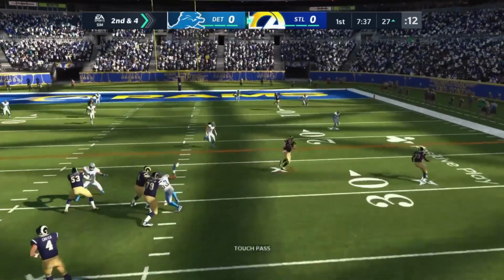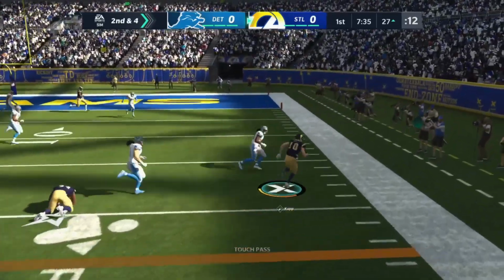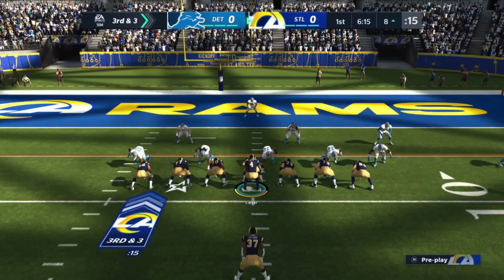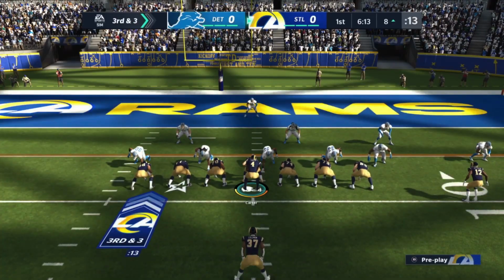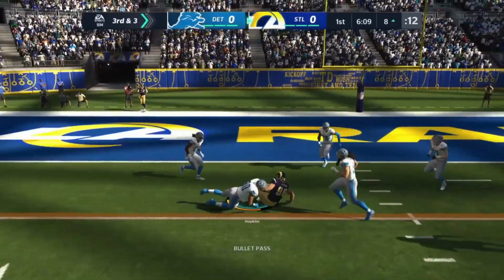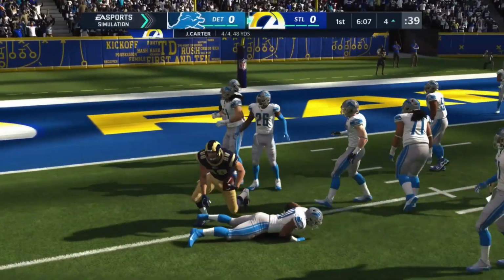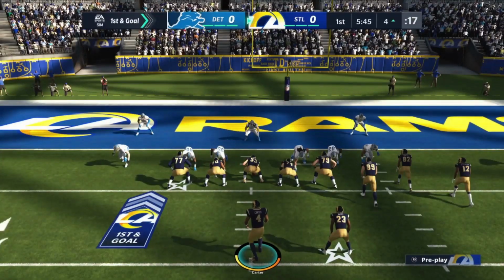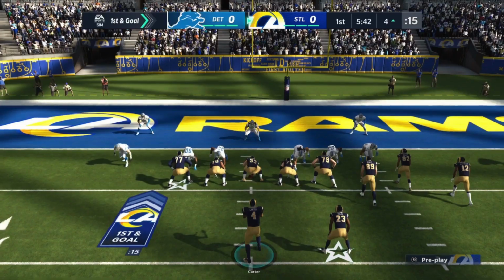Here's Carter, underneath throw to Cooper Kupp. He picks up a block, and he will find his way to the 15-yard line. Rams in the red zone. 3rd and 3 from the 8-yard line. Here's Carter. Quick throw. He gets it to Bryson Hopkins, the rookie last year out of Purdue, the one-year pro now. 1st and goal for this Rams offense.